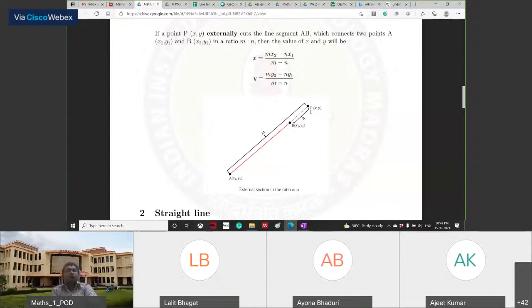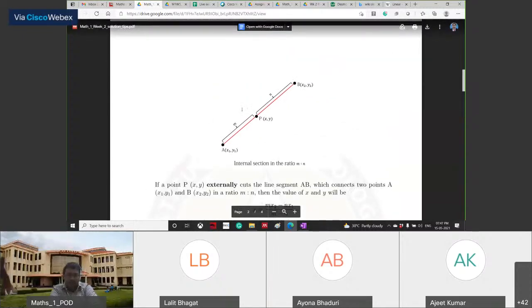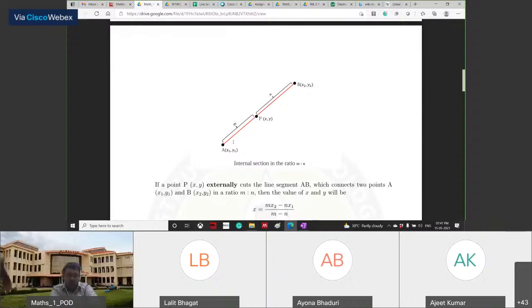So in this case, obviously, as you understand, 2 things are possible. I mean, 1 and 3, right? 1:3. Now, which one is 1 and which one is 3? Is that what you are asking? Yes, I mean, which point to take as x1, y1, and which point to take as x2, y2, so that I can determine the relation with M and N. That's what I'm trying to understand.